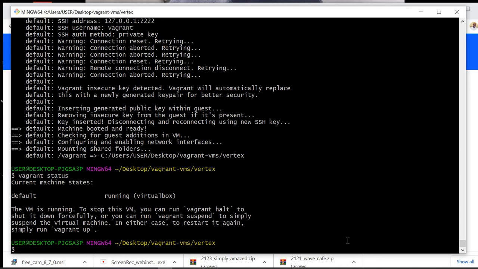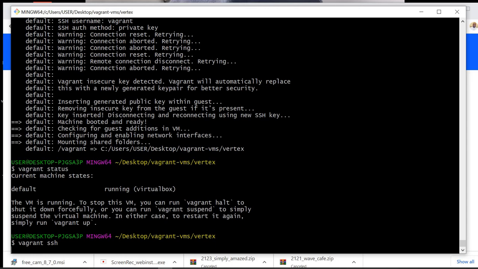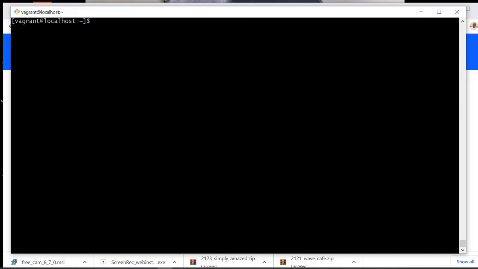So next thing is for us to SSH into the virtual machine. SSH is secure shell, and it just allows us to connect to the virtual machine and run commands. So we use the vagrant ssh command to get into that virtual machine. That won't take long, just a few seconds. And we are in. So I'll clear the screen. We can say pwd, so it shows you the directory you are in. We are in the home vagrant directory. You can say whoami. The user is usually known as vagrant.